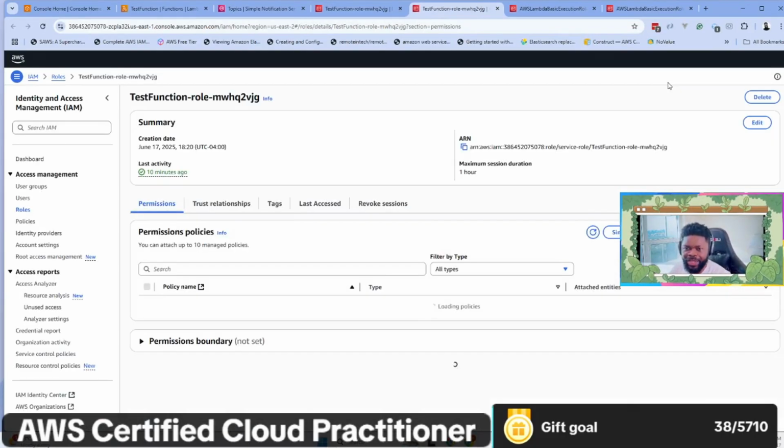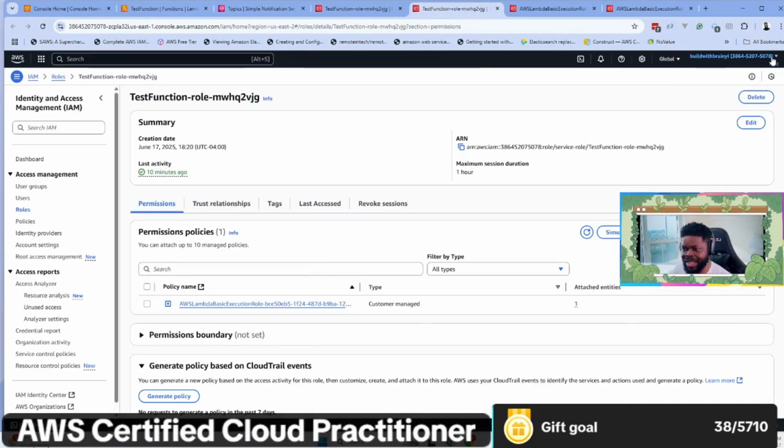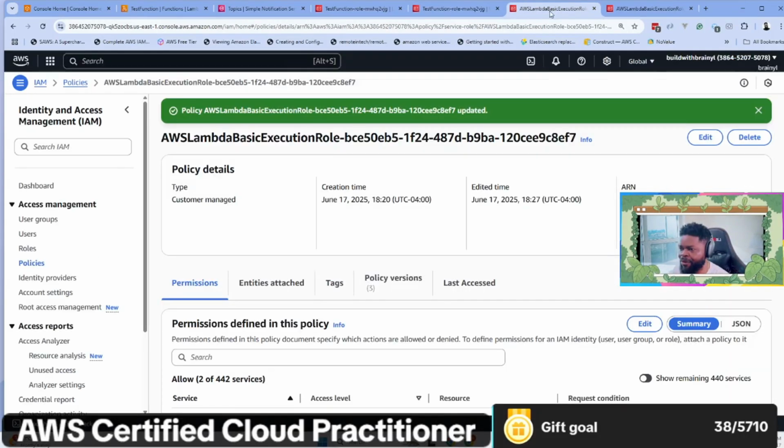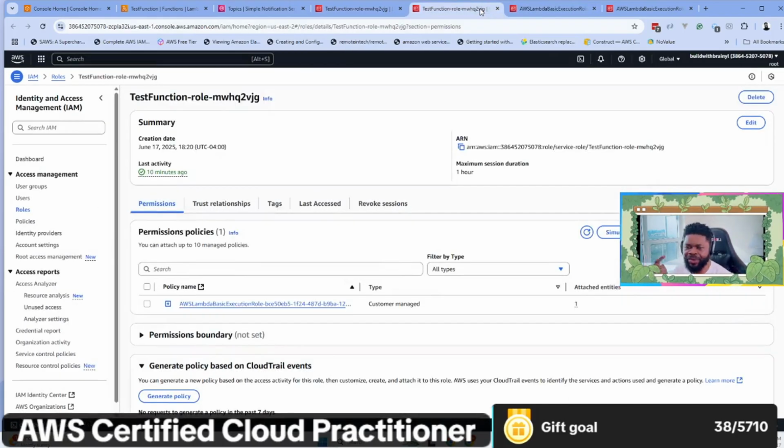It's two different people in the same account. Okay, so here this is a root user. You can see root is clearly stated here. But in this case, there is Brainyl, stated here. So what it means is that for these two critical people, one is an admin, one is a root user. For them, I have to set up MFA.